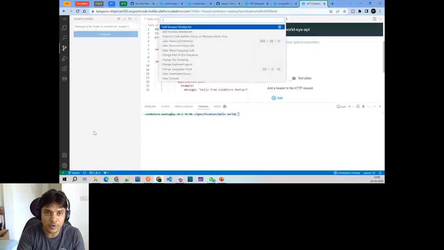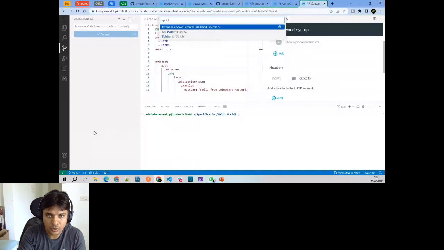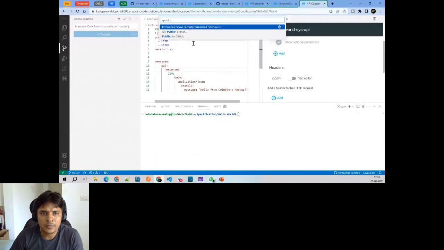Control Shift P. Okay. Publish. Publish to GitHub. Publish to GitHub branch. Since we have connected with GitHub, it's showing only publish to GitHub.